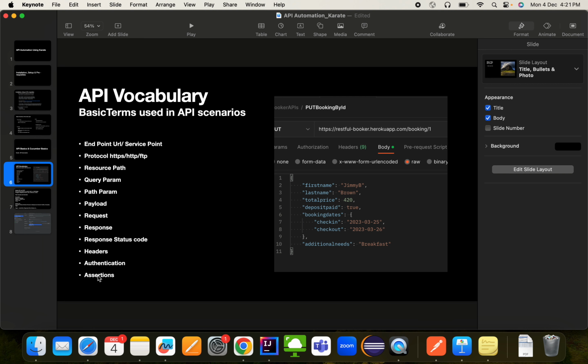Assertions will be performed on a response. In the request we gather all the details and send it; those are all the input conditions that we gather, and we hit the API. Once the API is hit, the server will send us back the response, and that is the area where we validate. To validate a response, there are multiple ways we can do it and multiple things we can assert. We'll see that in the next sessions.